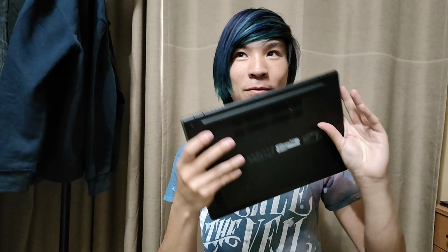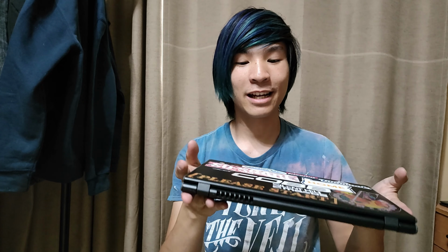So recently I got a new laptop to take with me on my travels. In the past, when I travel somewhere, whether by road trip or a flight, I will take this guy with me, which is an Acer 11-inch Chromebook. I really like the size and form factor, it's really light, and has great battery life. It's just something that's really nice to take with me compared to a significantly bigger laptop.